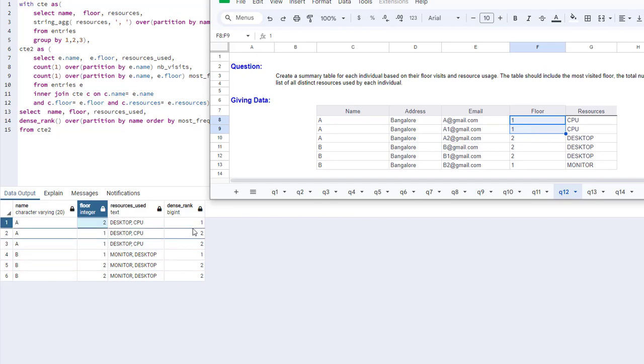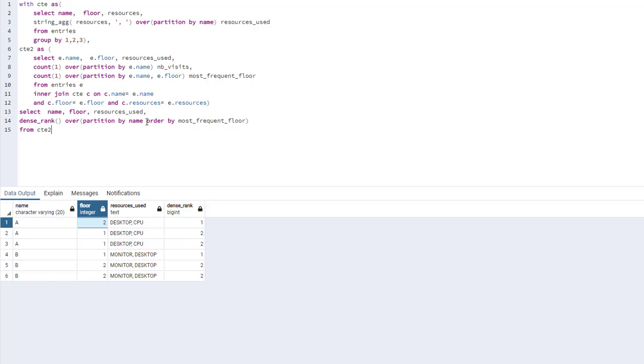But here we display 1 next to floor 2. This is simply because we're ordering most frequent floor, which by default is ascending, and we need descending to do that. Alright, so now we have the ranking 1 on floor 1, which is the most frequently visited.